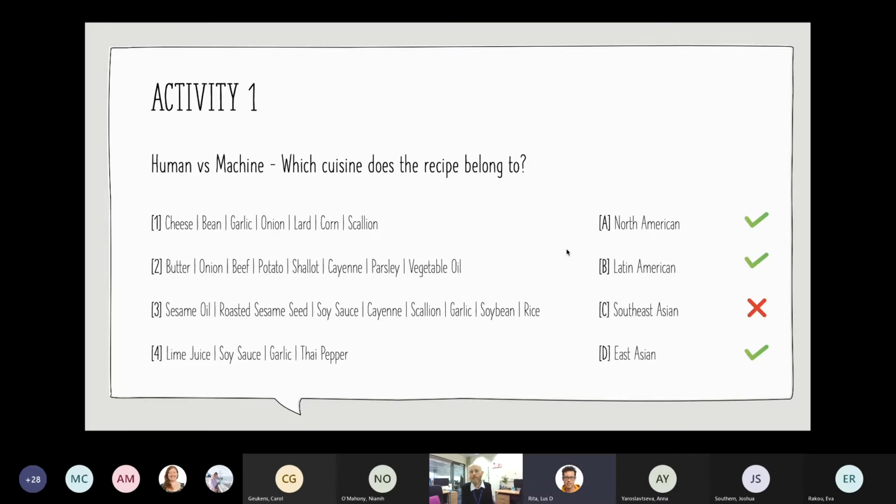Basically, these cuisines were the ones that performed better for the model, much related to the fact that the data input to the model, the one that was used to train it, had many more recipes of those cuisines. So it knows better what to expect from each one of those.